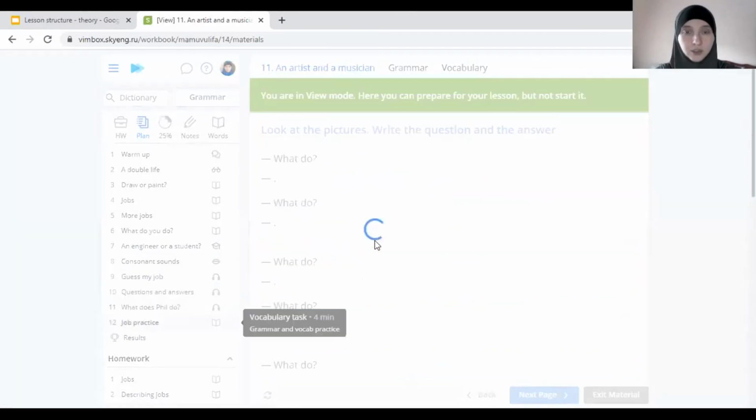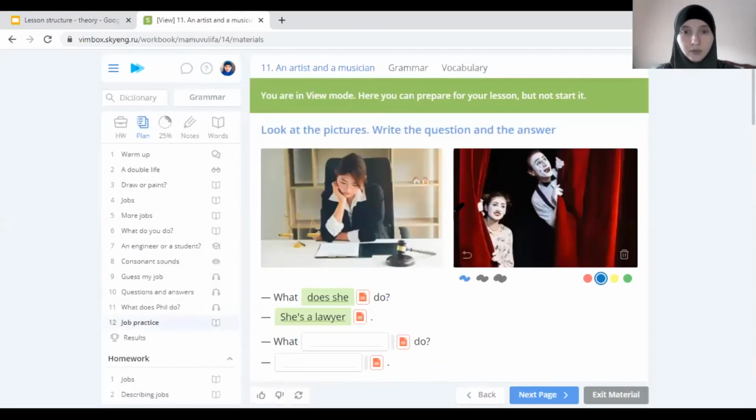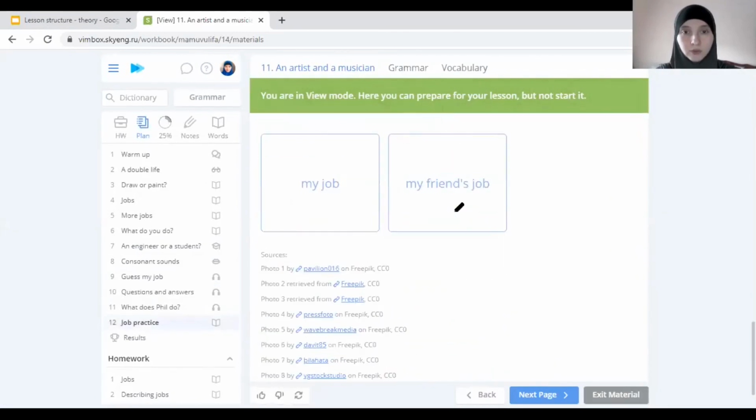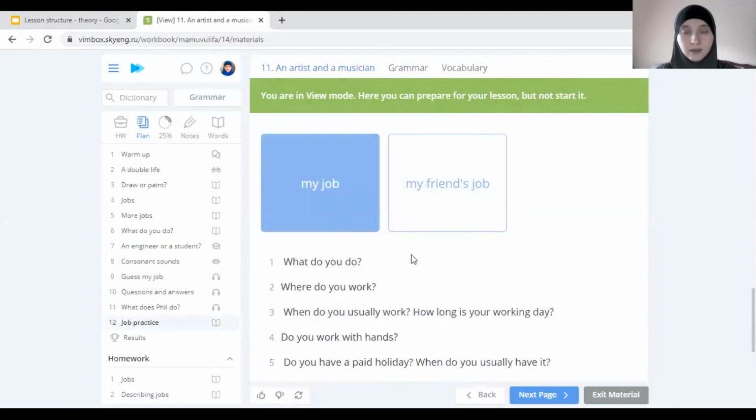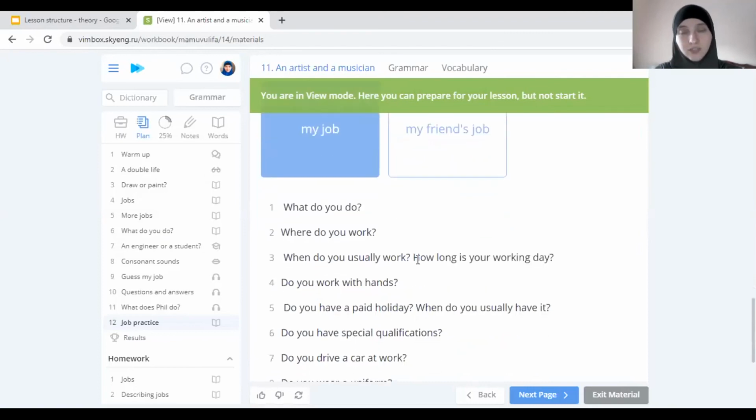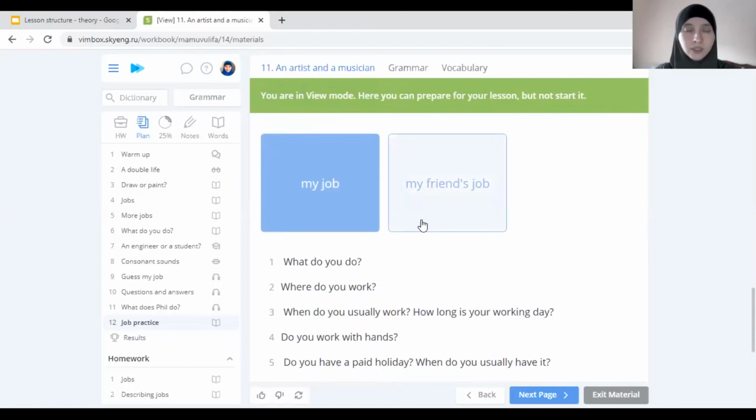And finally, I just want to focus on page number 12. After all this practice, we have 2 cards, and I would recommend to open the second card, not the first one, because look, in the first card we have all the same questions which we have already discussed with your student. Probably, if you ask a few things from the discuss section: What do you do? Where do you work? And so on. So I think there is no need to repeat it, but of course it's up to you.